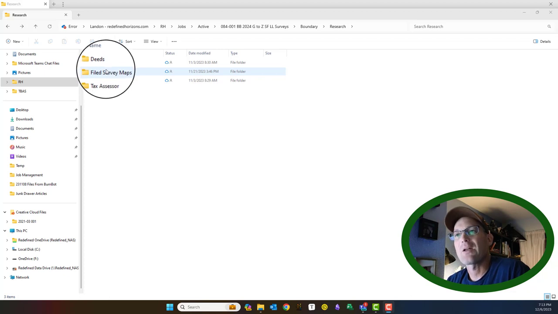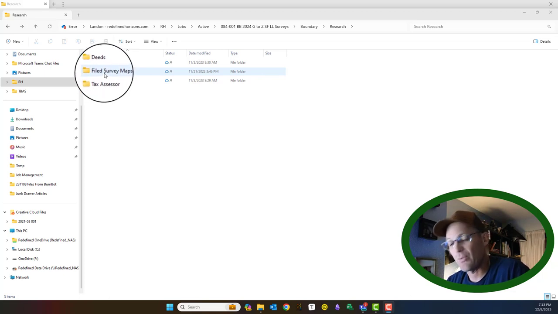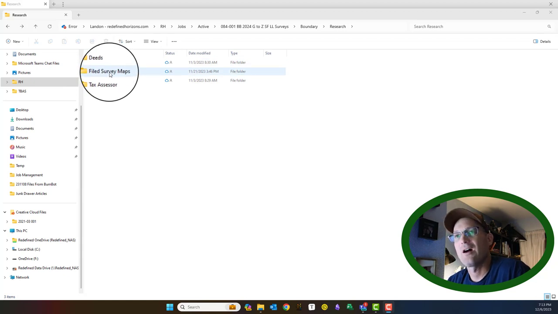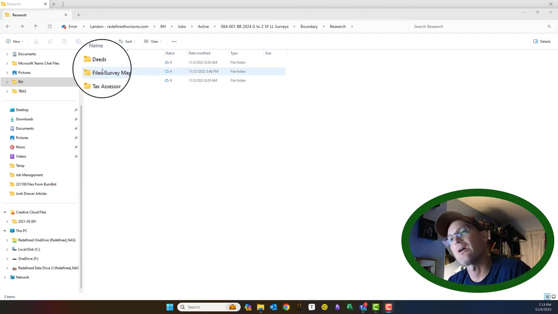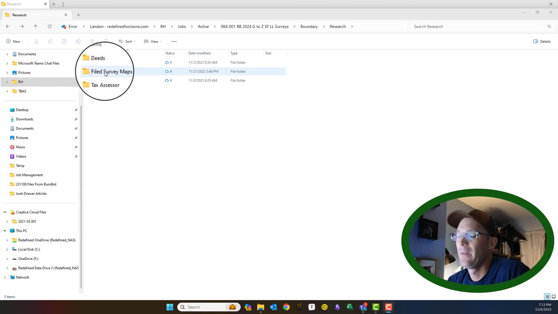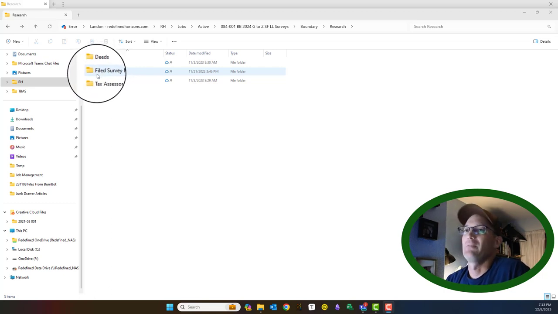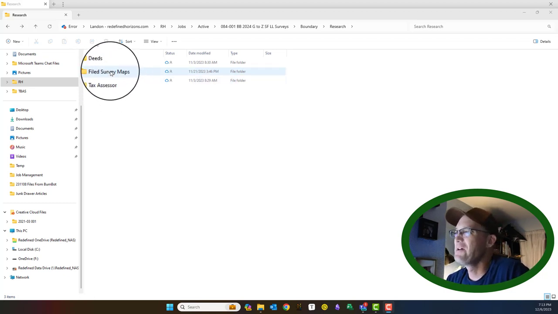So we're going to talk about a couple of these ways that you can organize this data. One of the ways I like, that is not the way I'm going to use. I'm going to show it to you, but I'm not going to use that way because my people probably will not like that system. So I'm going to do the method number two I'm going to show you. So anyways, let's go in and take a look.